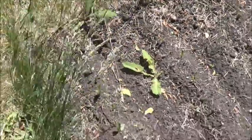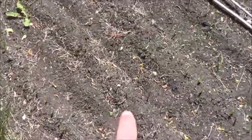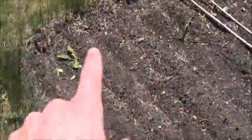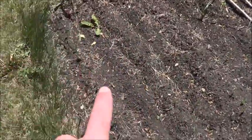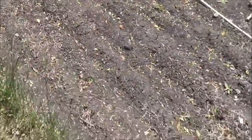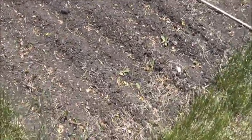So along the back here in the original corn patch that is now so many things, I've actually got corn popping up in my 4 rows. So I'm really excited about that now that I can see the difference between the corn seedlings and the grass sprouts. I can do some weeding in here. That's going to be nice because it doesn't look too great right now. But this should be a nice proper corn patch.